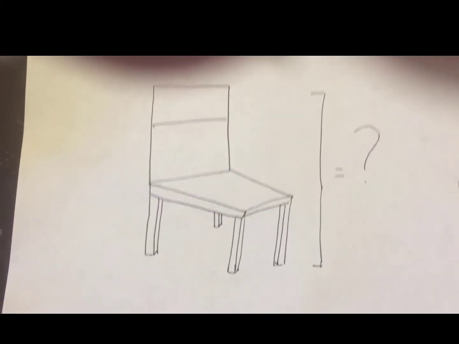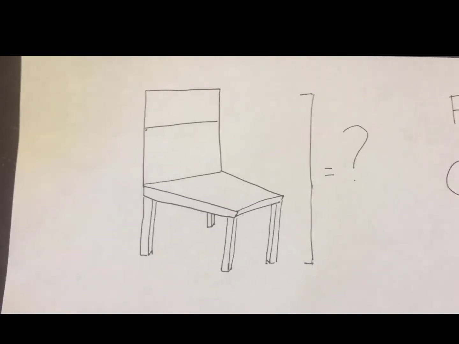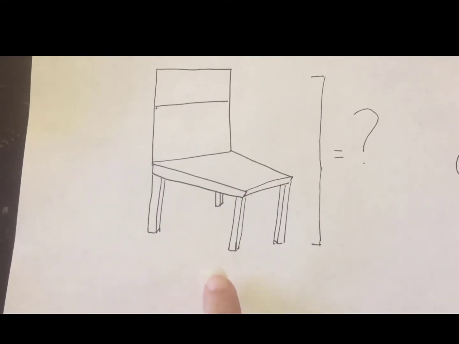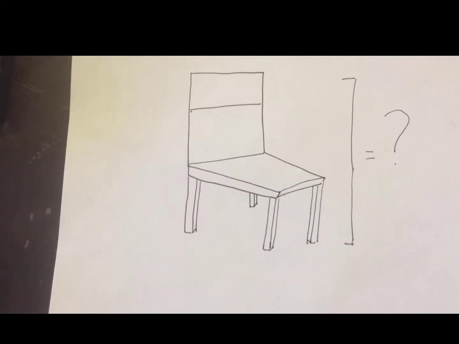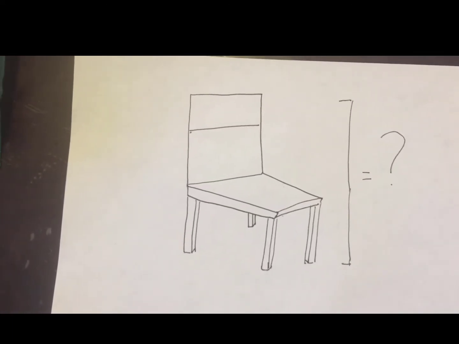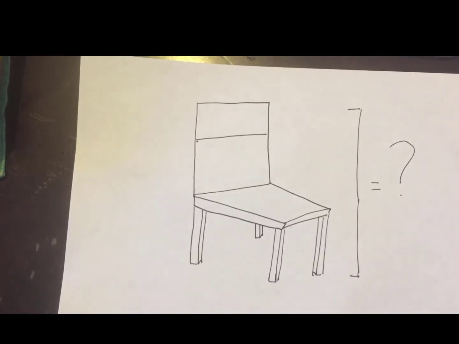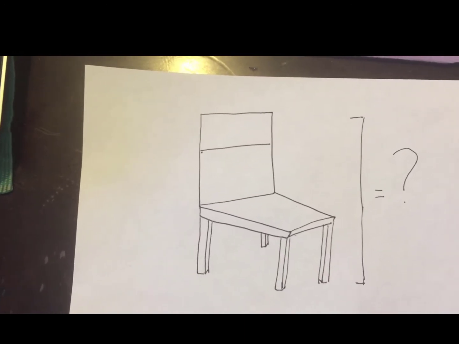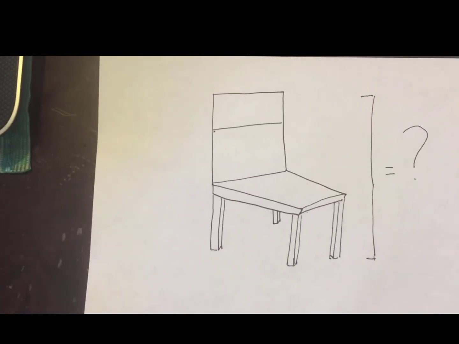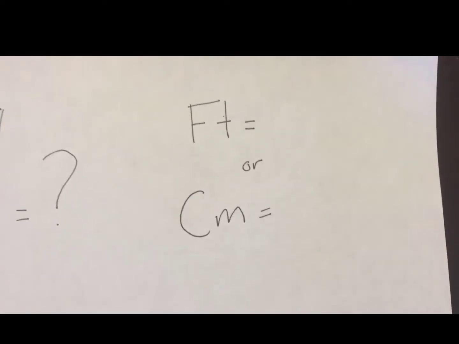Okay, class, today we are going to be learning about standard units of measurement. We are going to be learning about the height of a chair. Now, we can measure a chair, or really any object in the world, in various ways. Feet, inches, centimeters, miles, but which units make the most sense? And if we use two different units for the same distance, do they really give us the same result? We are going to be using feet and centimeters to do this lesson.